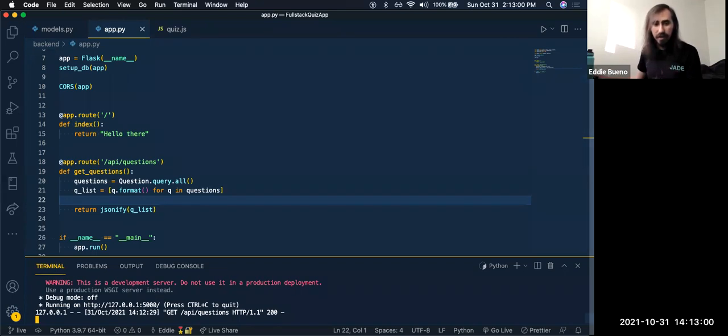All right. And then the next route we're going to do is the one to handle creating a question. That one's actually going to be fairly easy as well, but there are some differences that we will need to account for. Because we are creating something, we are going to be sending information to this route, right? We need to specify what's the question, what are the answers, and even which one is the correct answer. We need to send all of that information to this specific route to actually create an object and insert it into our database. All right, so that's what we're going to have to handle right now.